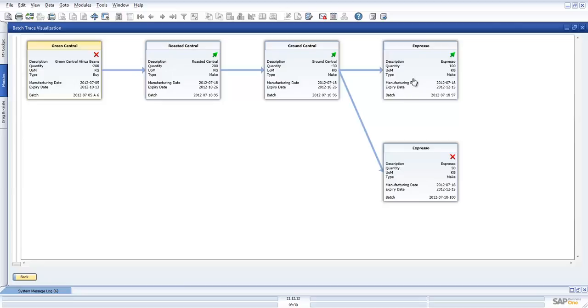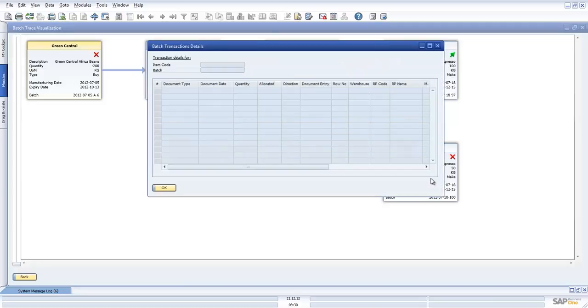It went and made one particular batch of 97, another batch number of 100 on the same day. So this is a good example of going forward and then finding out the information. And if I just click on here, we can then see the goods receipt transaction from the manufacturing order.